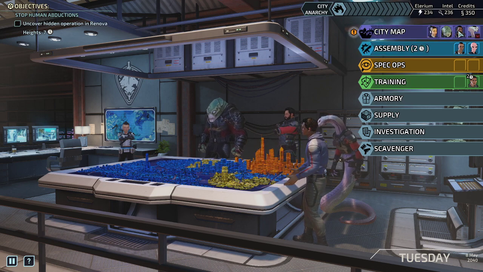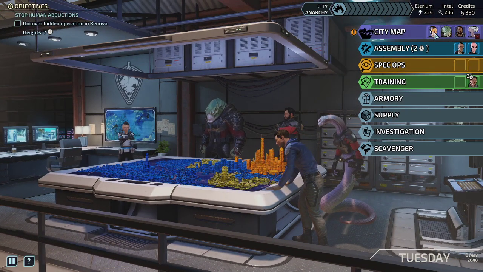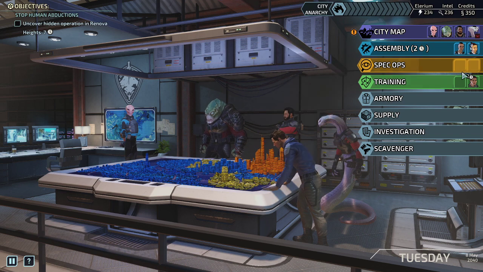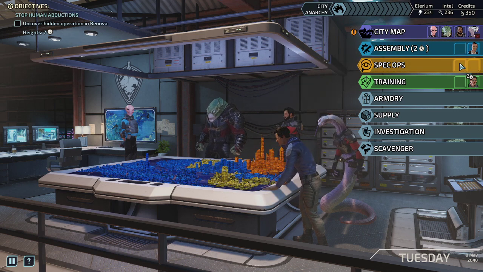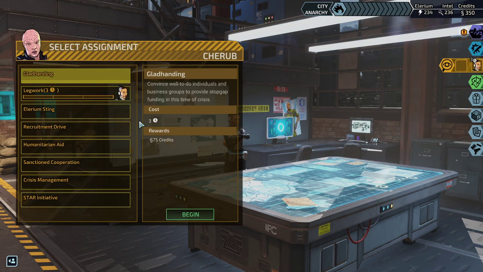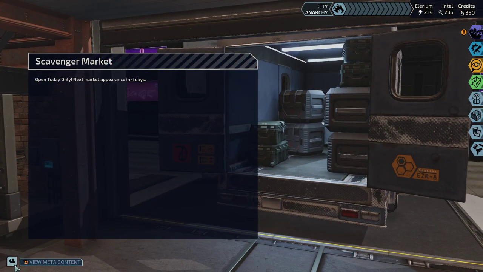All right, for whatever reason, we still have not been upgraded to level 5, which means we're switching the team again a tiny bit. How about we put, since we just talked about him, Verge and his new toys in here. Terminal can help to further research. Doesn't speed it up, by the way, which is unfortunate. So might as well give them something to do. Resource gathering, as always. Scavenger market is empty, right? Yep.